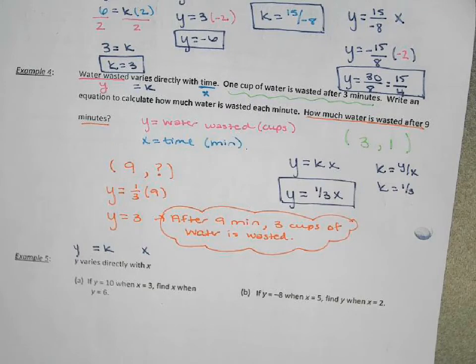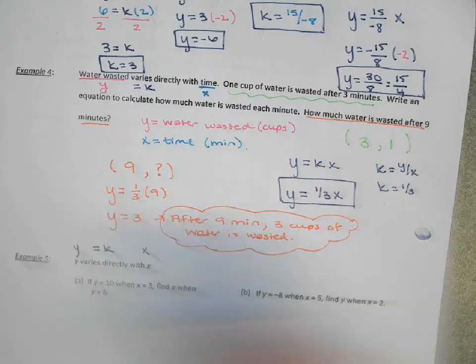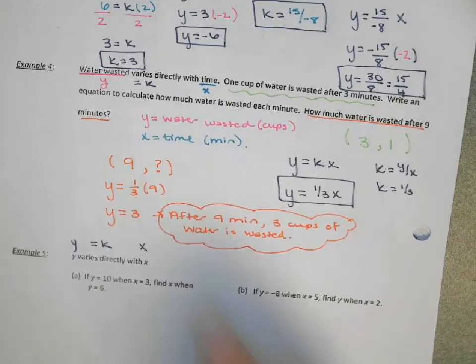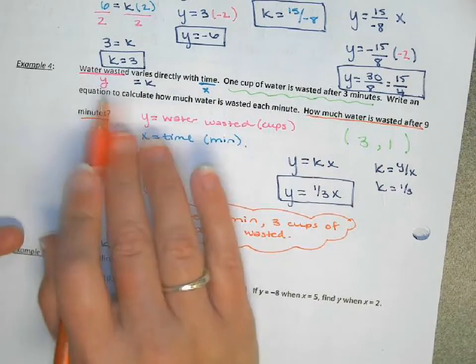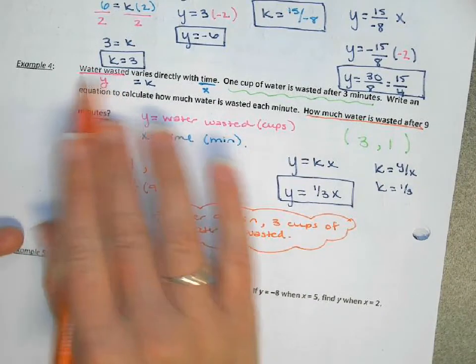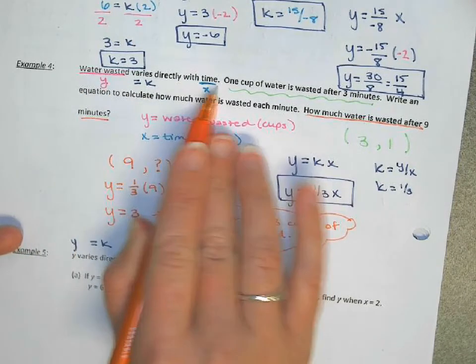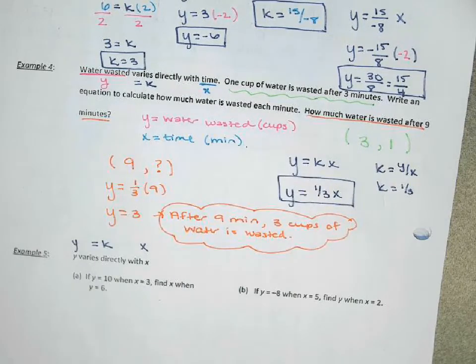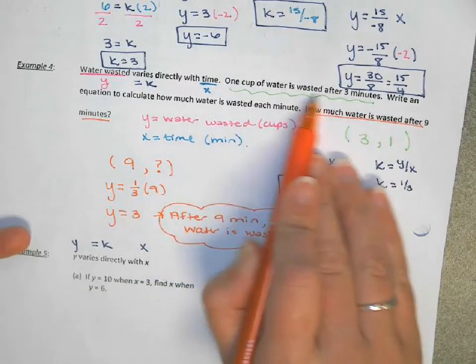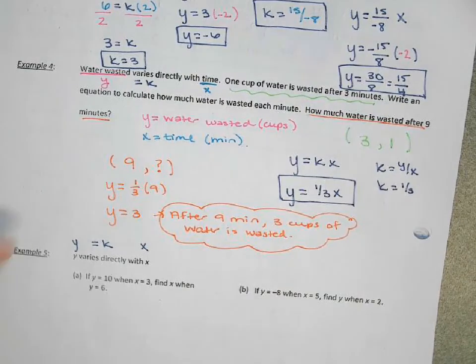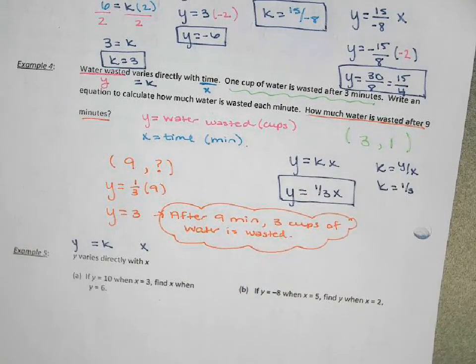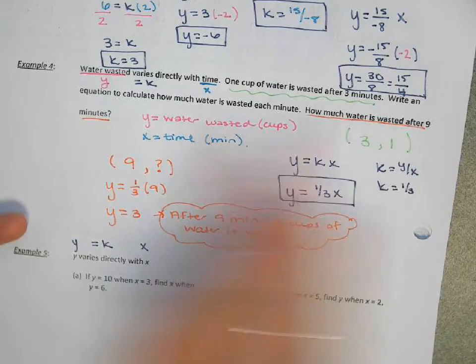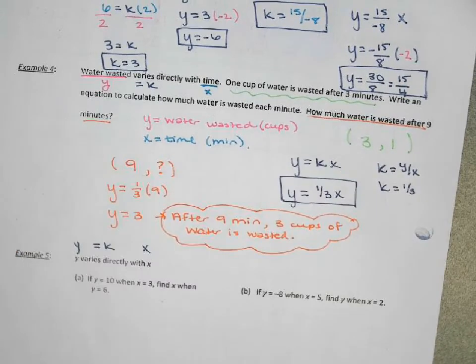Okay. You do have one story problem. If you do it just like what we did this one, first figure out what's x and what's y, just like we did in this sentence right here. Y comes first, water wasted is your y, varies directly with x comes next, so time has to be x. And then read the sentence, it'll give you a point. So write down the point. Figure out your equation based on that point that was given. Once you have the equation, it'll give you another piece of information and you have to find the other part to that new point.